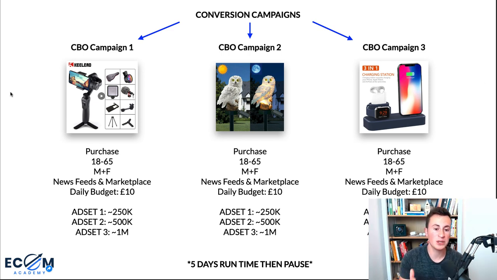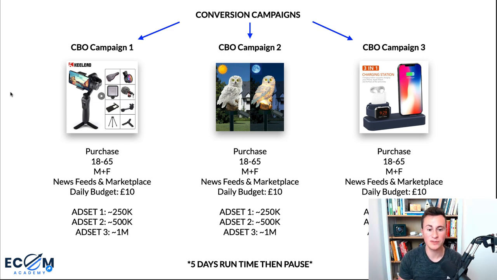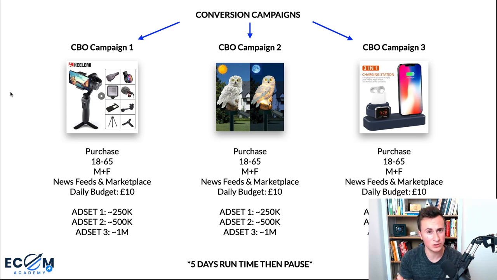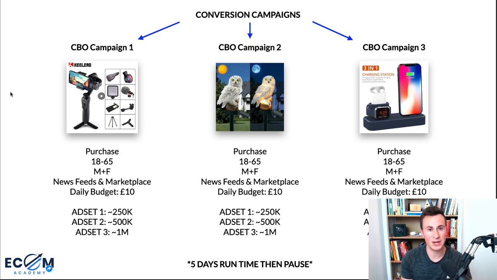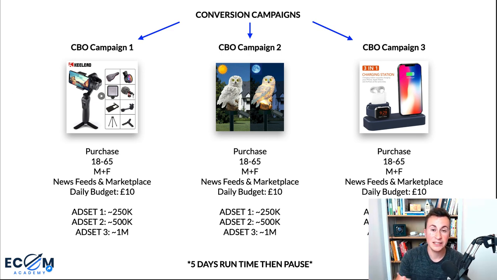People will typically go into the Marketplace when they're looking for something to buy, so if you put the right product in front of them, they probably already have their payment information ready — they're just more in that buying mood. The daily budget per campaign is going to be 10 pounds. The reason I choose 10 pounds is because it's a bit higher than the typical starting point. Most people start with five dollars or five pounds per day, and since Facebook ads is a bidding platform, people with a higher budget will tend to win the auction more.